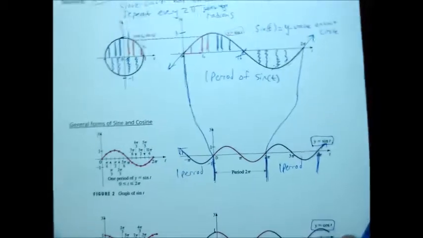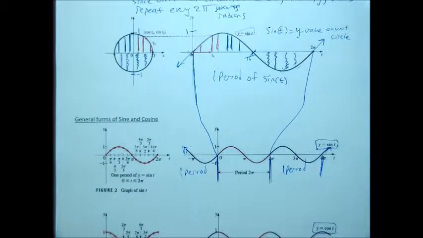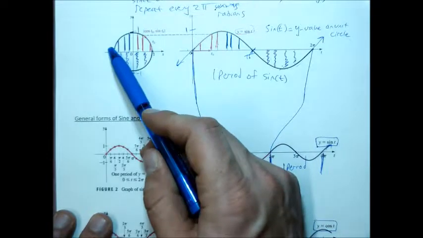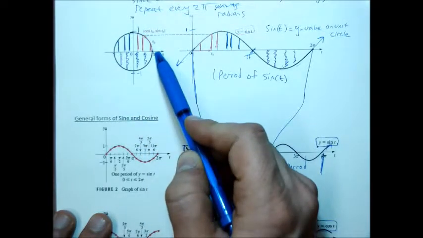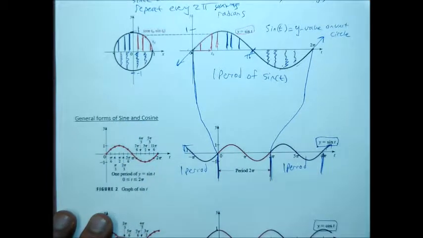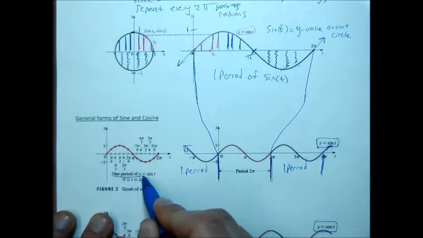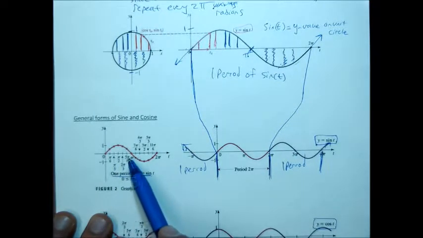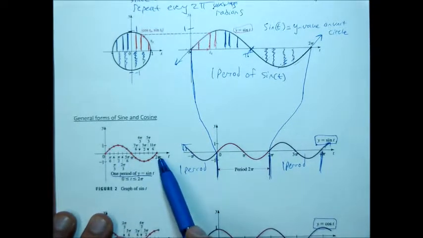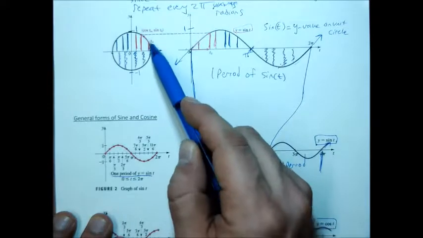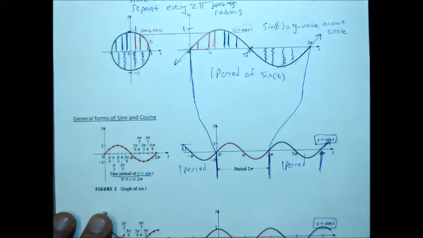So we talked about sine. I'll just say again, sine are the y values on the unit circle. The y values increase, decrease, become negative, and then go back to 0. And this is a close-up of what's going on in the sine graph. So this is one period of sine that's being graphed here. And you can see that it's got all the pi markers on it from 0 to 2 pi. Right, so pi over 6, pi over 3, pi over 2. These increasing increments are the increments around the unit circle that we've been practicing.